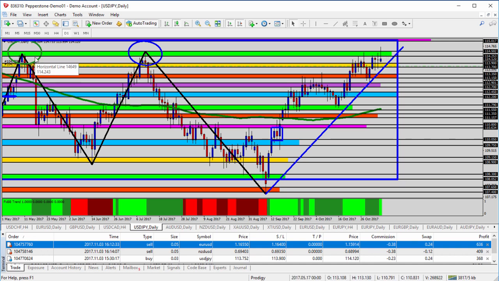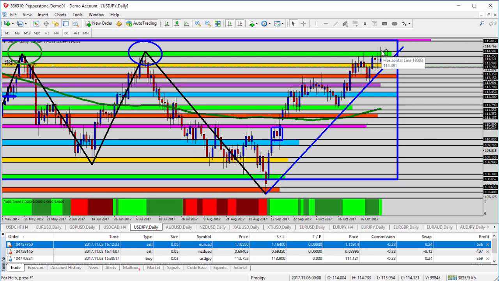Take a look back here. The green and the blue circle, the green shaded area, 114.25-50. Yes, we're long on a dip to support, but of course the next move that we need to see is a push above that green zone, 114.50. If it can finally get above there, we'll look for the move higher. So far, it has been unable to stay above that green shaded area, 114.25-50.